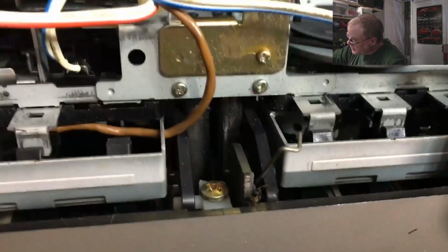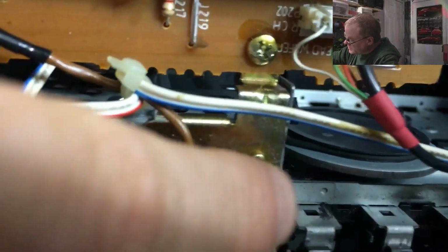But then there's this spring here. Where did this little spring come from? Oh, I see. That's why. Yeah, must be part of the eject mechanism here, flopping around. So, okay, yep, you can see the other side here. Hold on. That's where that should go down to, and it's not. It's hanging up. Where'd it go? I'm trying to see here. There it is. That piece right there, and then that piece right there.